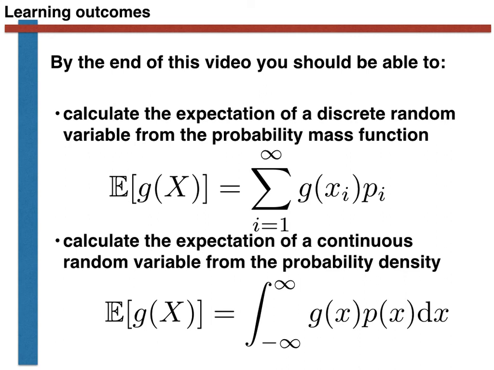So in summary, in this video we have introduced the following two equations. The first tells us that we can find the expectation of a discrete random variable by calculating the following summation. The second, by contrast, tells us that we can calculate the expectation of a continuous random variable by solving this integral. Sometimes these integrals have finite values, and sometimes they have infinite values, similarly for the summation.